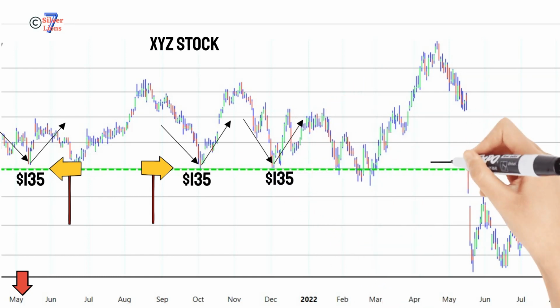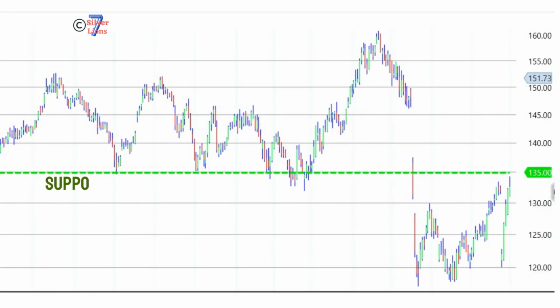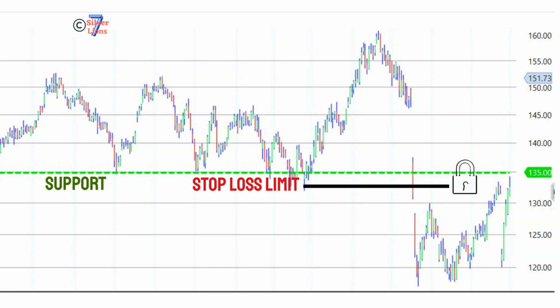But keep in mind, the price can break through the support line. If you bought at the support level, your risk is low. You have to think of both ways. For your protection, you should put a stop-loss limit order in case the price falls below the expected support line. You should set the stop-loss order 10% to 15% below your buy price so that if the price does not go your way, you will lose only 10 to 15% of your capital.